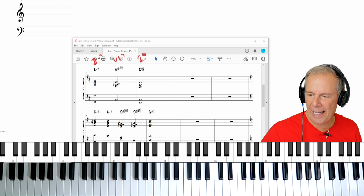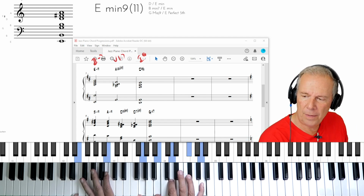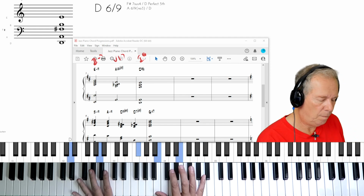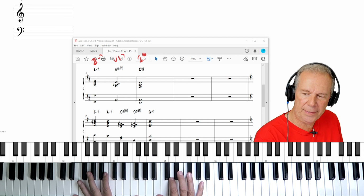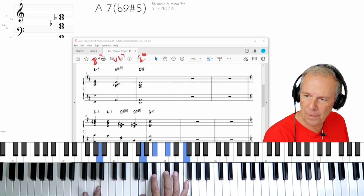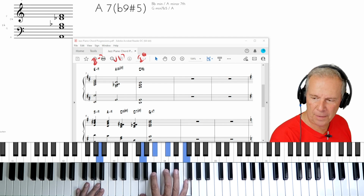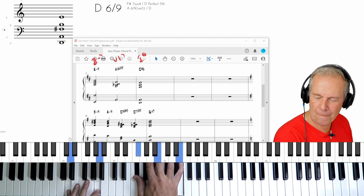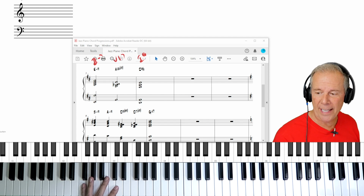And of course, we're just adding extensions in this case, but it's the way we're doing it that makes that progression sound really nice. So one more time, E minor 11th, A 13 flat 9 to D 6 9. Now you could do this, which is a different sound. So instead of the major 6th, we're throwing in a sharp 5 or a flat 13. So this progression. That also sounds nice. So again, it's just sometimes mixing up the notes a little bit so that they sound a little bit different.